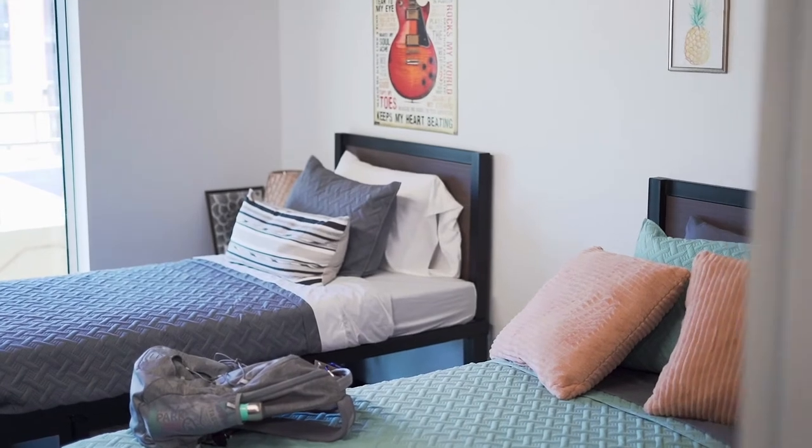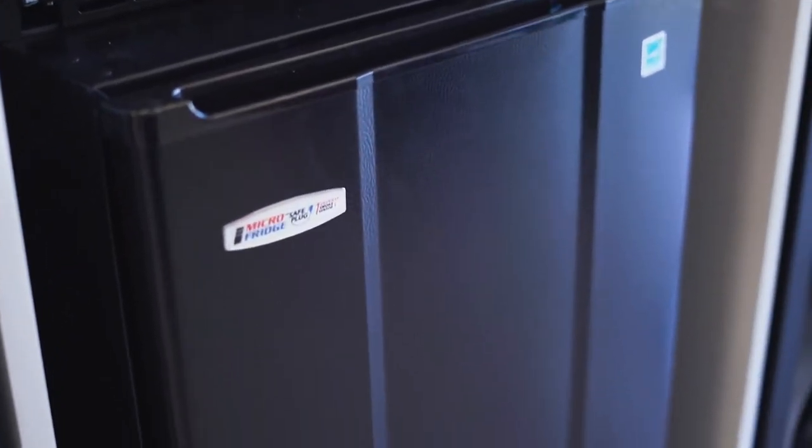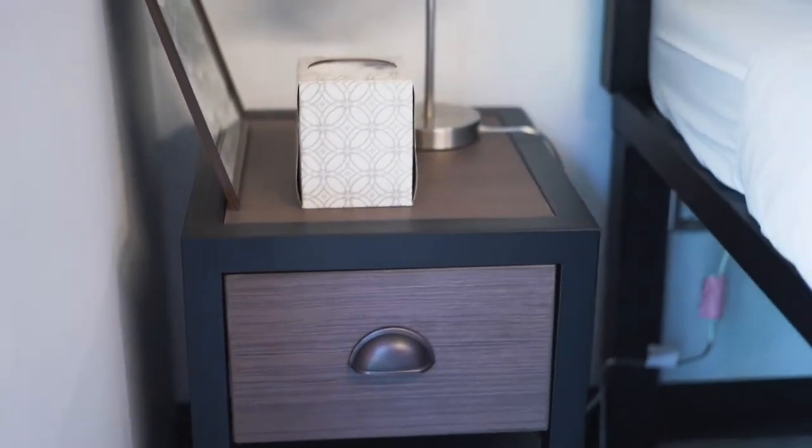Let's go check out our room! This is what your standard dorm room will look like in Mann Hall. One of the nice things about living on this side is that you get your own microwave and fridge. You also get to control your own heat and air, which is very nice. There's also a Wi-Fi router in every other room so this will have some of the best Wi-Fi on campus.